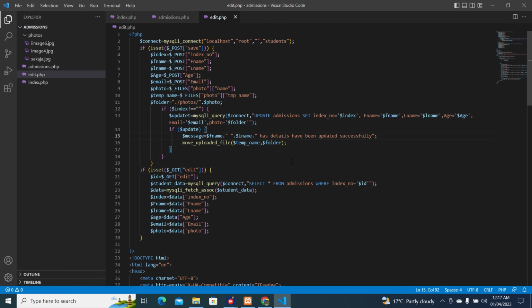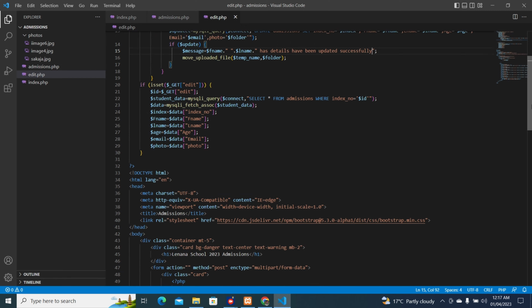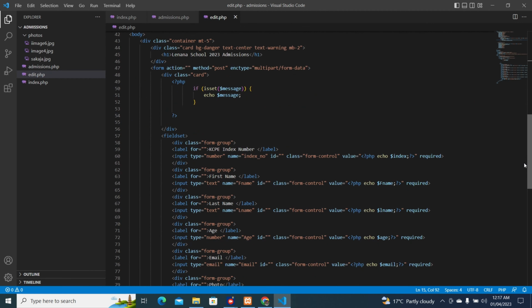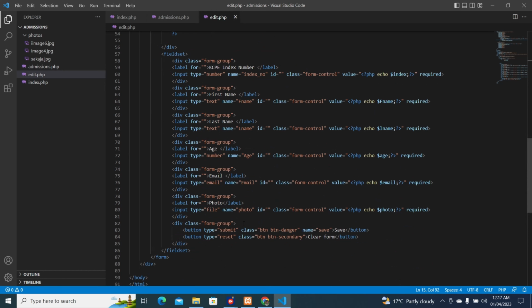So this one will be moved, so we don't have any problem with that. Now up above the form, I'm going to preview the image of that person, so there is no need, I have this one here.